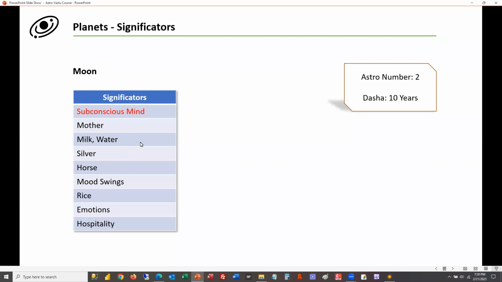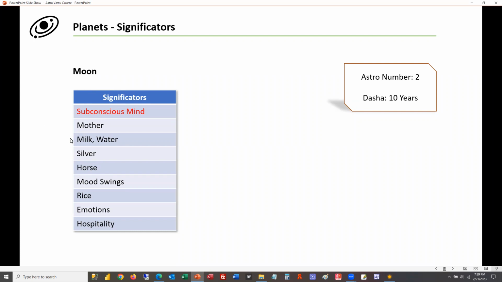Okay, but we will also have to differentiate in one more place. What about oil? Any kind of oil. Oil is also a liquid, right? But oils don't come under the domain of moon. Oils are signified by Saturn. So if you say coconut oil or groundnut oil, whatever is oil, doesn't matter. Oil in general is represented by Saturn, although it's a liquid. So you need to keep these significations in mind, the differences also in mind.